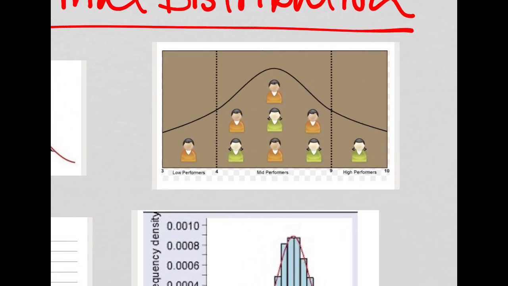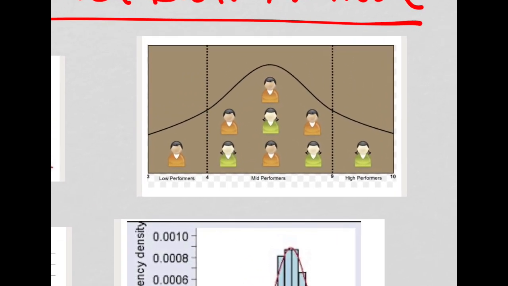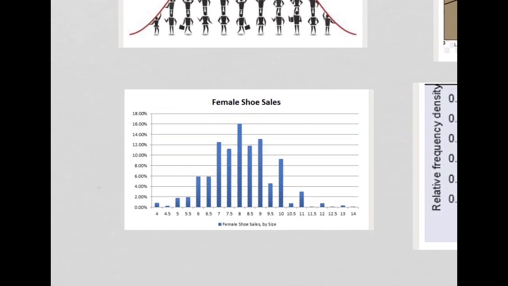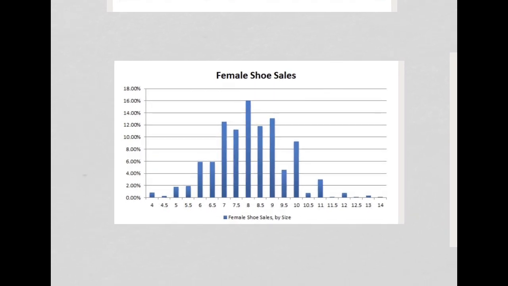In addition, GPAs, or student performance, also follows a normal distribution, where oftentimes we have a lot of students performing around average and then a small percent performing in the top average, and then a similar percent falling below average. And shoe size, in this case we'll do female shoe size, also follows a normal distribution where a lot of people or females are wearing the average shoe size, and then less wearing really big sizes or really small sizes.